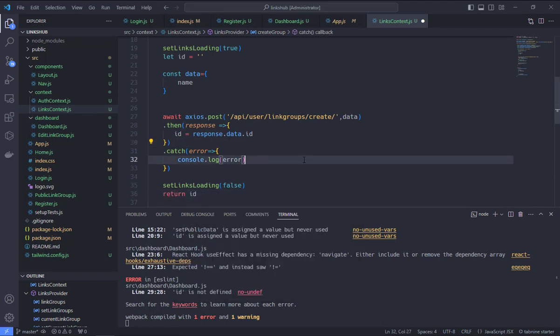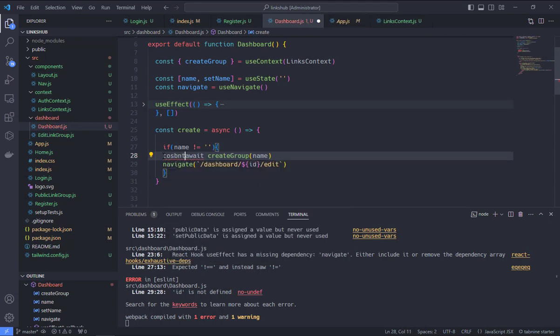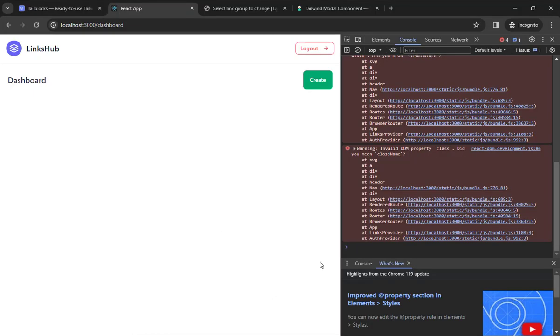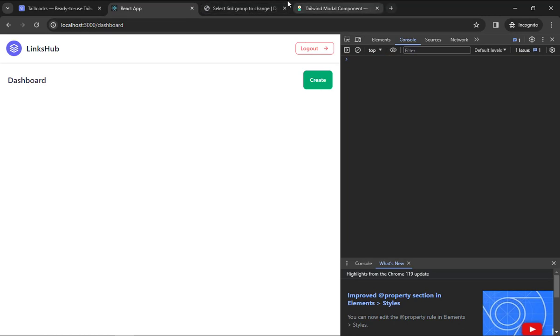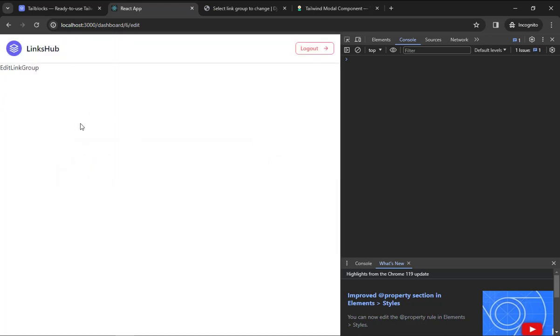Okay, so in dashboard also I have to get the ID. Okay, so now everything will be working fine. So if I do this here, now I will be redirected to the edit page link.